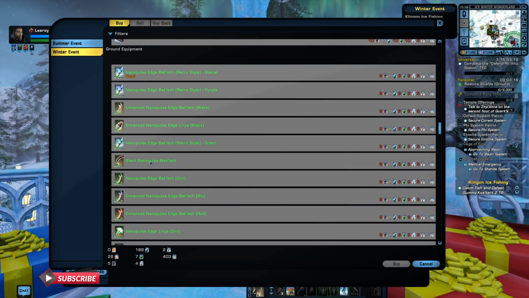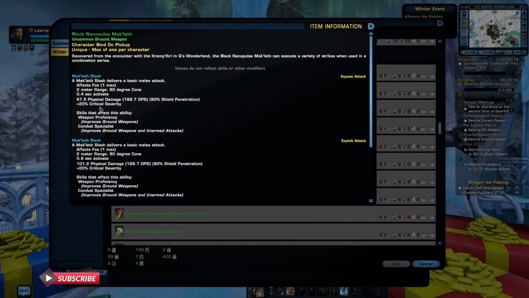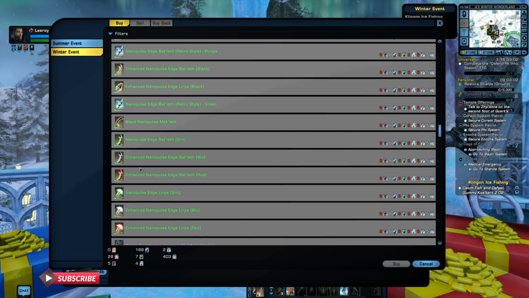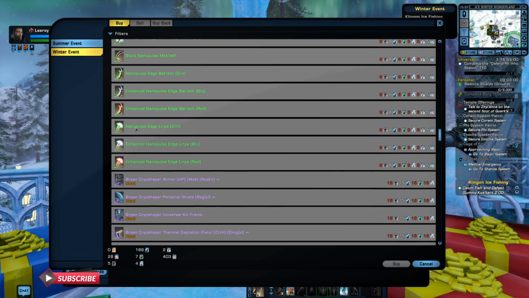Anything that doesn't fully light up is going to do your standard physical damage on ground, like you would expect from a sword or something like that. But basically there's these different bat'leths that light up different colors. And because they light up, they're going to do plasma damage to the enemy.